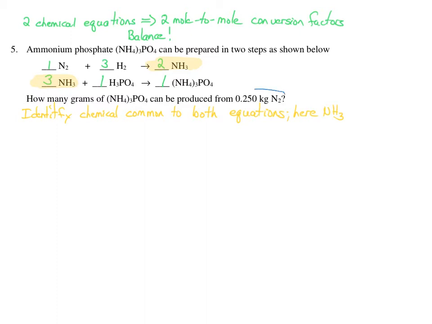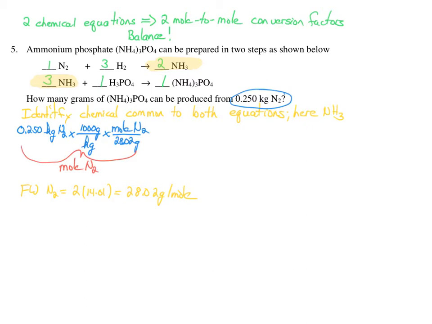All right, we're going to start with our measured number with its units. To compare one chemical to another, it has to be done on a mole-to-mole basis using a balanced chemical equation. We have our amount of N2 given to us in kilograms, so in order to be able to use the formula weight, we're going to have to first convert kilograms to grams, and then we can use our formula weight to convert grams to moles. If we look at our units, we can see all this work results in moles of N2, because units of kilograms cancel and units of grams cancel.